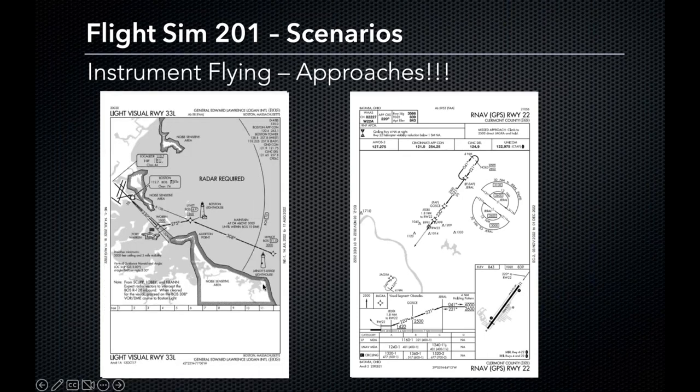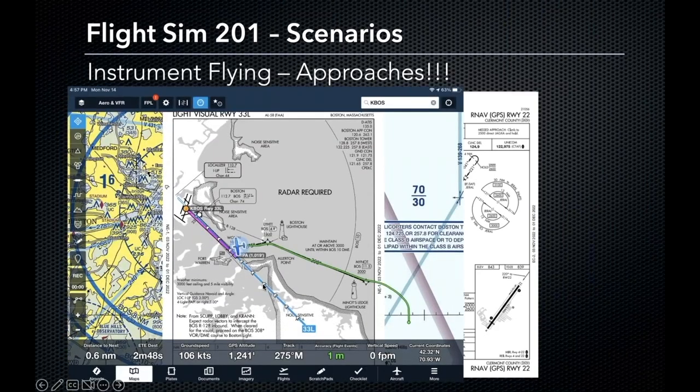We can practice some visual approaches. So, I'm taking a step back from instrument flying here, but there are visual approaches out there. I wanted to choose a fun one. This is an actual approach into Boston that uses lighthouses and then also an old fort, Fort Warren, as your cues for when you make changes. So I went ahead and I took that approach. I applied it onto ForeFlight and I flew this maneuver in a 172.